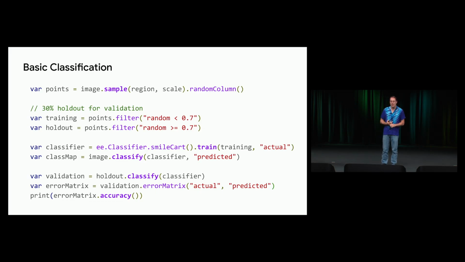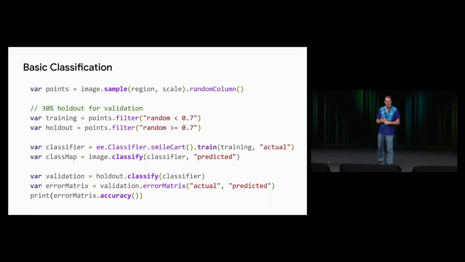We build a classifier and train with that data. Then we might classify our original covariates, like our Landsat data, just so we've got the map. But then doing some error assessment, where you take the holdout data that you held out earlier, classify it, and see how it compares to the class values that you came with. So that's more or less the whole thing. But there are, of course, all kinds of variations on each of these steps, and that's part of what I'm going to talk about, and the problems that you're likely to run into.